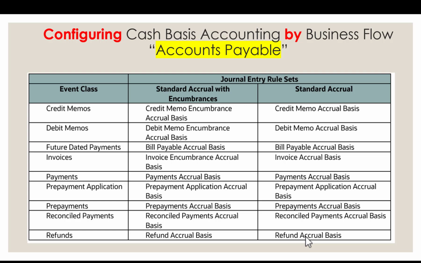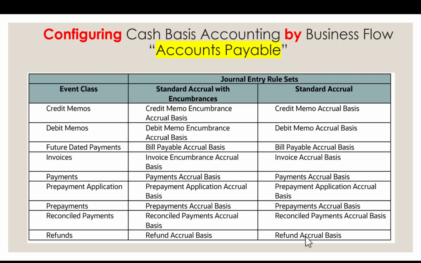Each rule set represents a transaction type and needs to be analyzed for the proper impact on a cash basis. In accounts payable, the main difference between accrual and cash is the event that recognizes the expense. Accrual basis of accounting records the expense at the open invoice entry, whereas in cash basis, the entry is recorded upon payment of the invoice to the supplier or party.